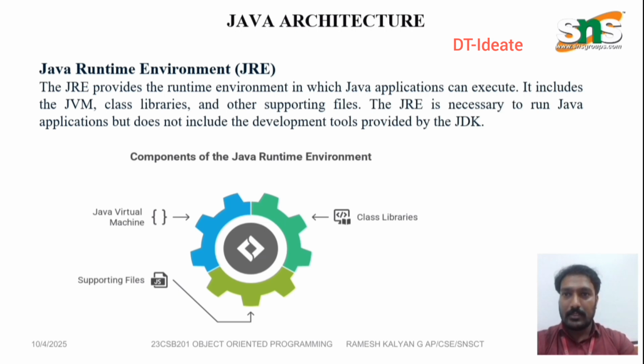Now the Java Runtime Environment. It has a few components embedded with it. The first one is the Java Virtual Machine, JVM, as we saw previously. Then the class libraries and all the supporting files. JRE is mainly used as the runtime environment for executing a file, and it has the Java Virtual Machine files, class libraries and all the supporting files, so that the runtime execution process works smoothly.